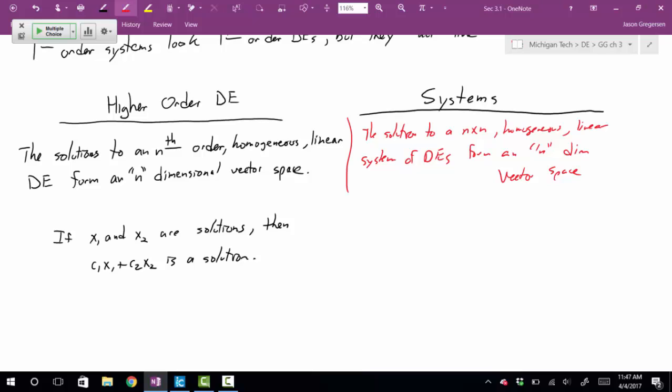Okay. Engineers, however, didn't realize that we already knew this stuff. We already gave it a name. So they decided to call it the superposition principle. You might hear it referred to that way in the course. Same idea, just different language.